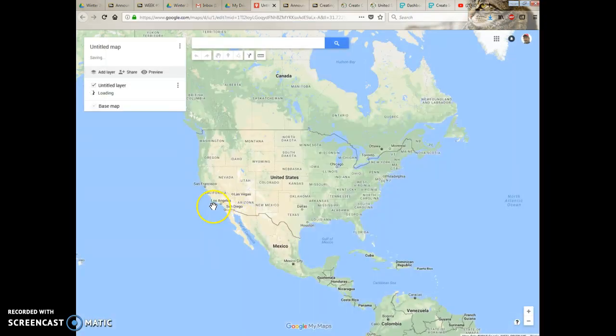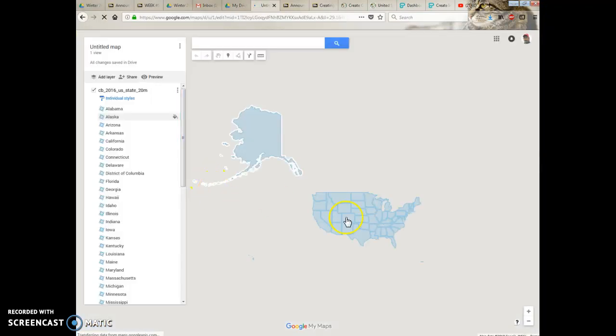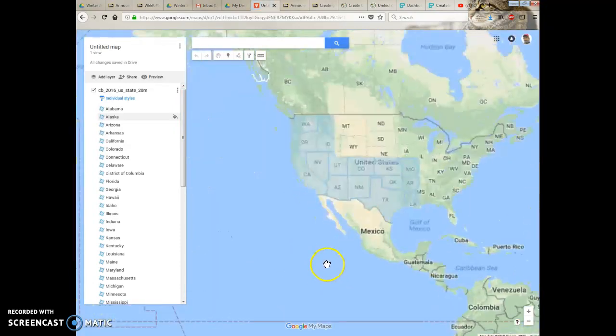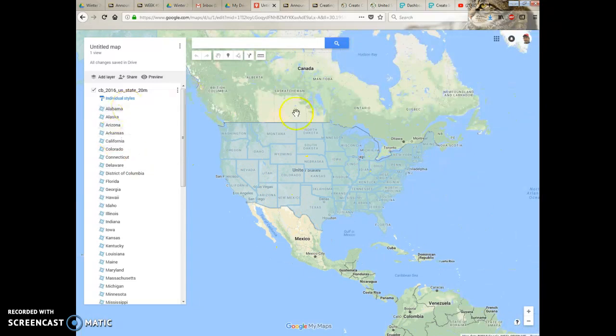It's got to read all the coordinates and GPS, all that sort of thing. And you see it thinks for a little bit. And ta-da! There we go. Now I have a Google map, like I said, this is the stuff you might use to check out the traffic and so forth. But now I have a map overlaid on top of it so I can see each of the states. All right, I'm getting closer.